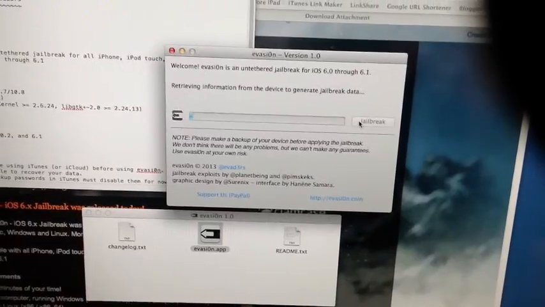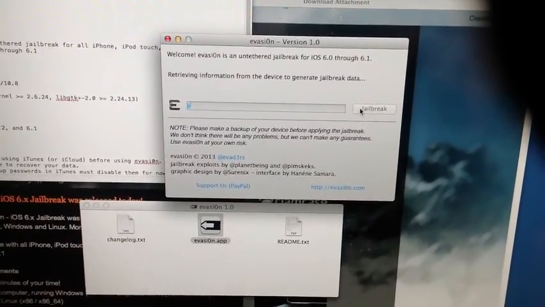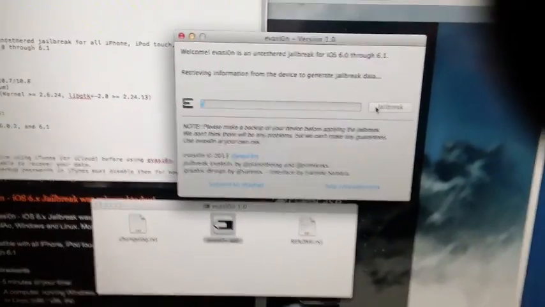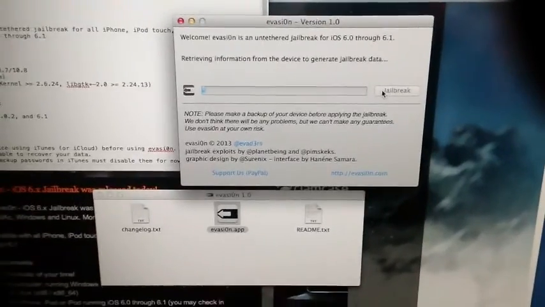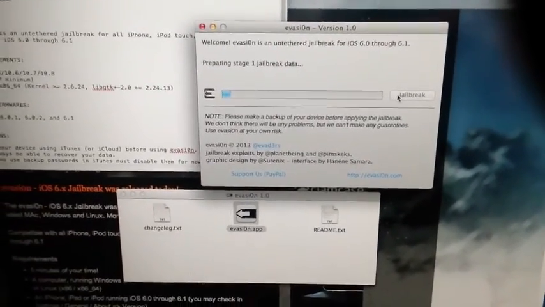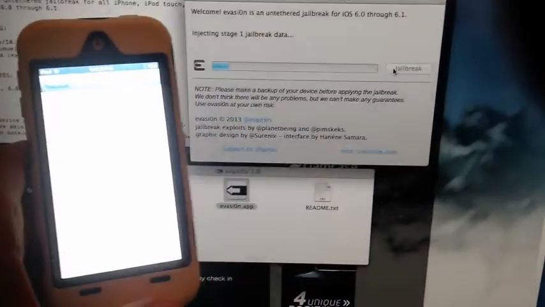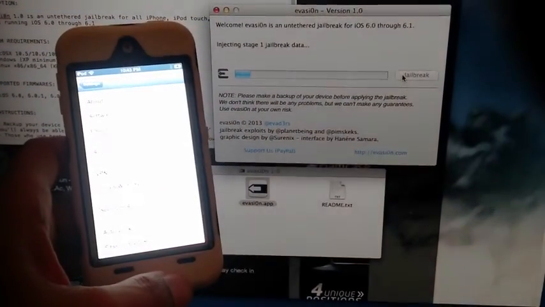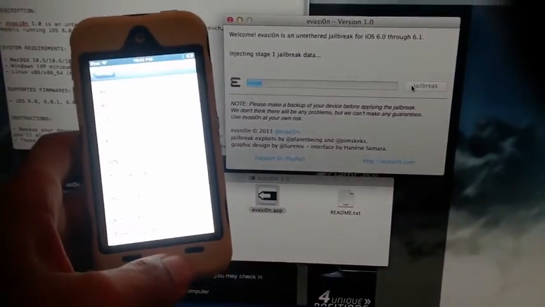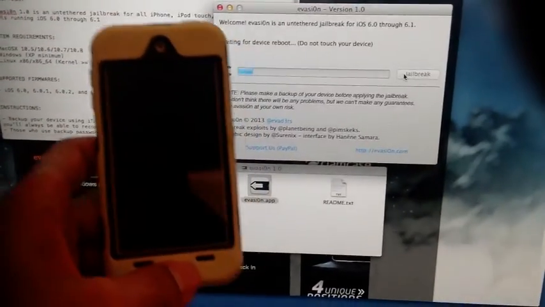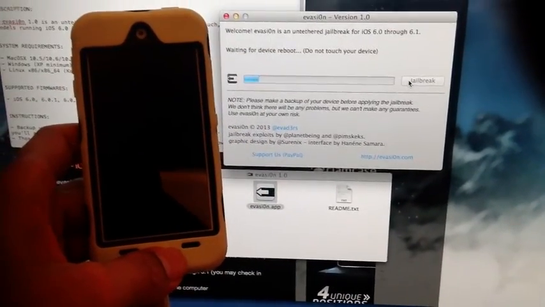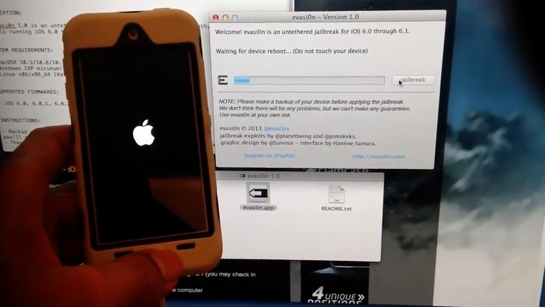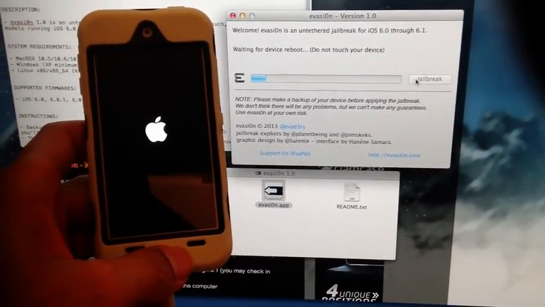Now there's going to be information, things happening on the screen here as well as on the device. So you see there, it says wait for a device to reboot. Do not touch your device.